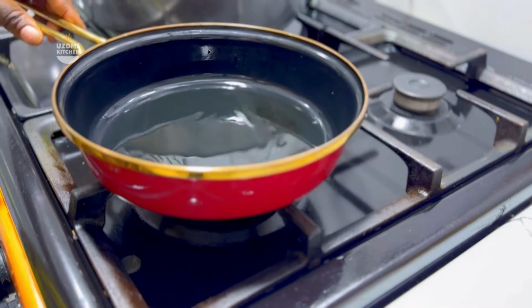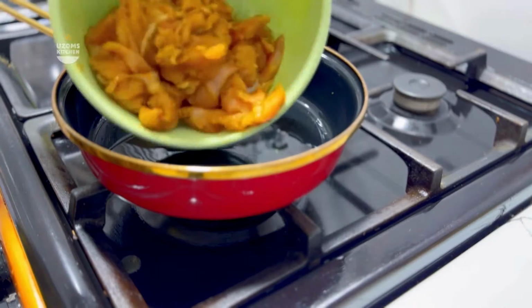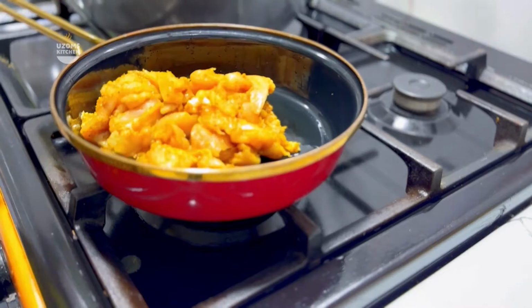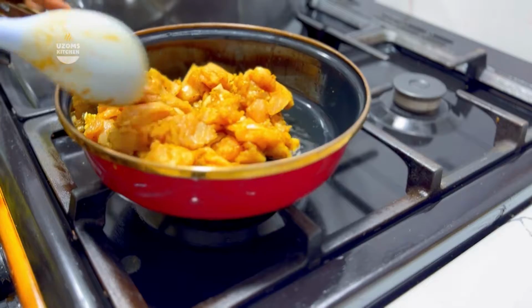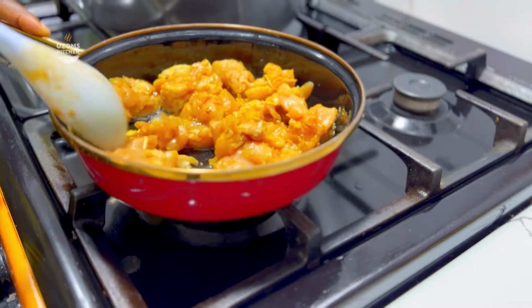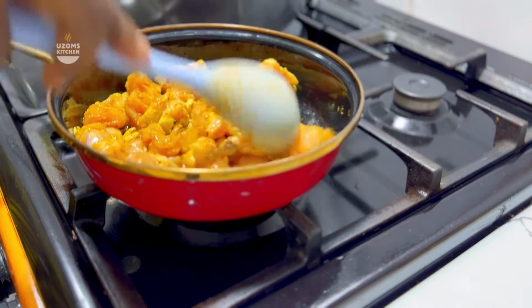Now to my little tiny pan, I'm just going to be adding a little bit of oil and adding the chicken. I use chicken breast, okay, so that you don't have anything that has bone in this dish. You need it to be just flesh all through. So that is why you have to use your chicken breast. Please don't go and buy any other part of chicken.